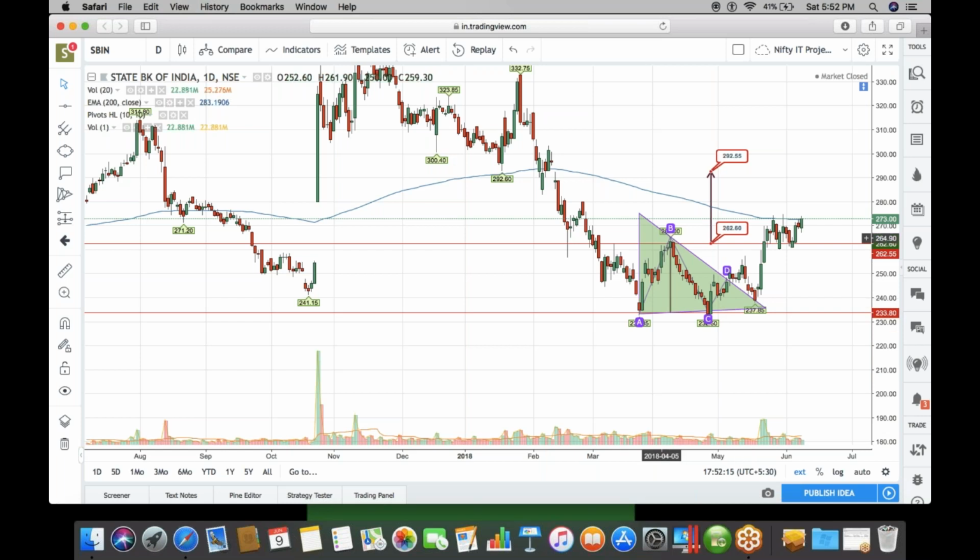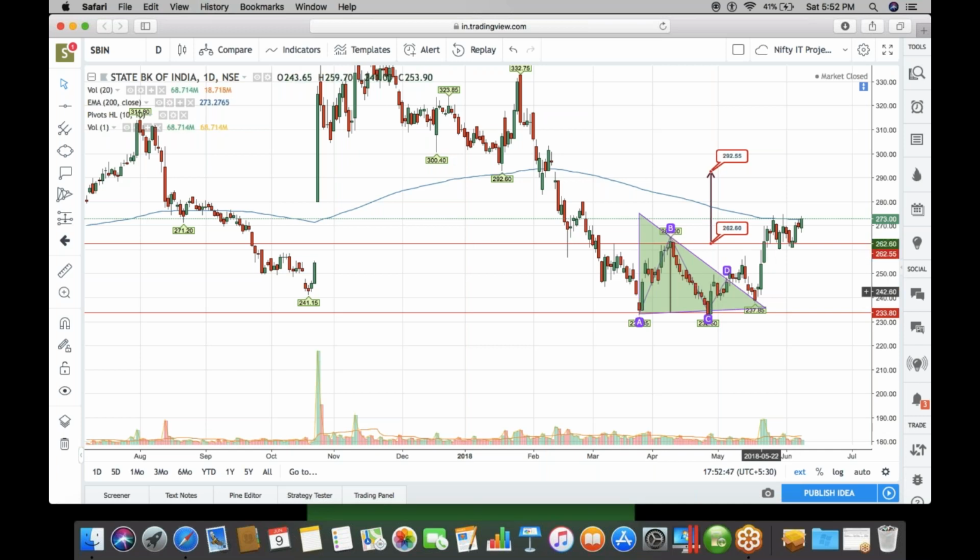And see, there is no hard and fast rule for making a triangle. The only rule is that whenever you are looking at this, the maximum of your triangle should be filled with price action. Second, there will be a minimum of 2 points on the uptrend line and 2 points on the downtrend line. This is the only criteria which you need to see when you are preparing any kind of triangle. Okay, I hope that this is clear to all. So see this. This is a kind of descending triangle which has formed on SBI. This is a breakout and everything.